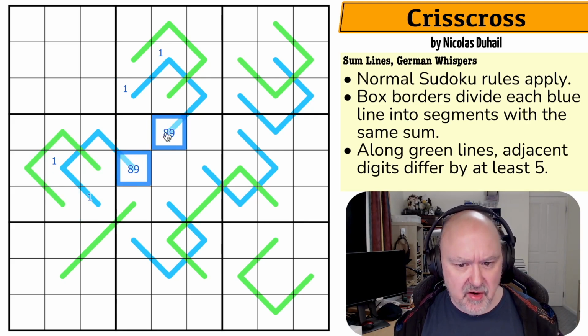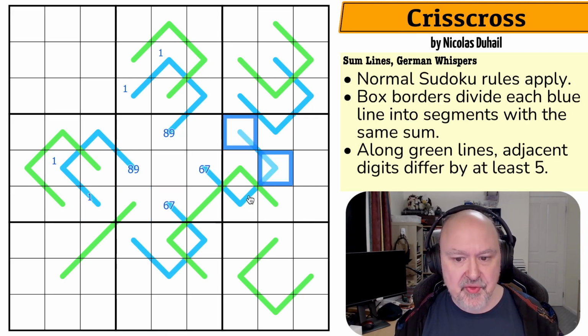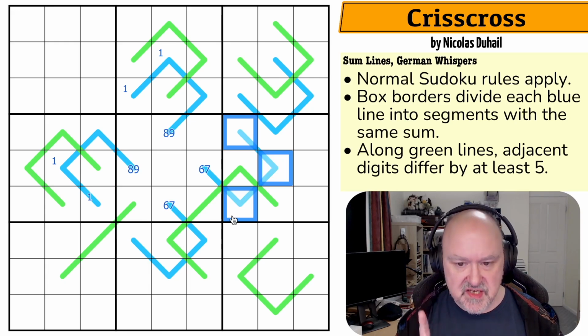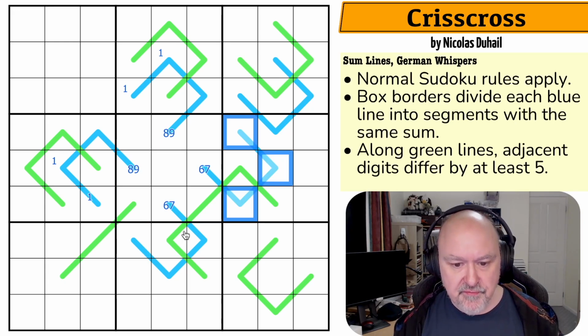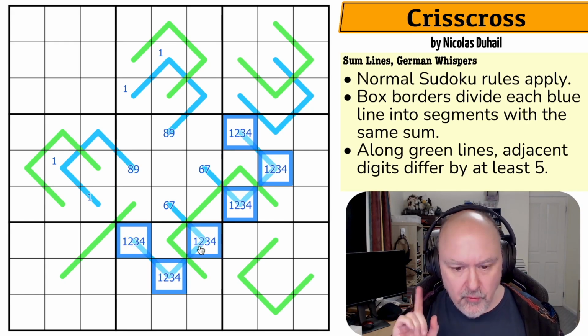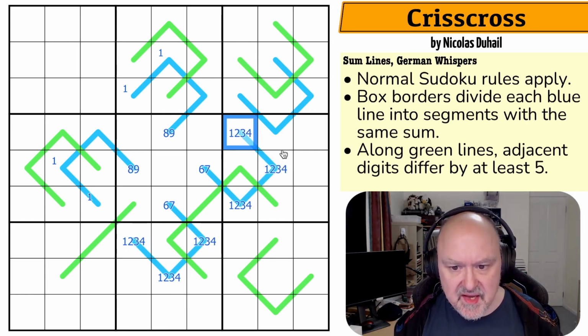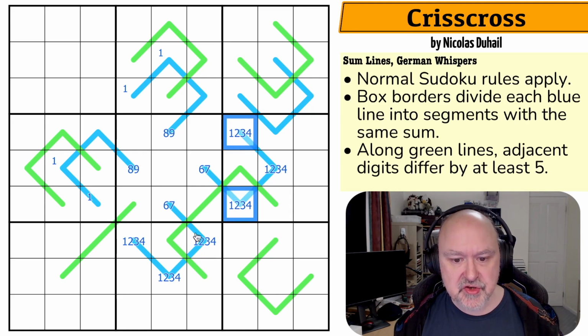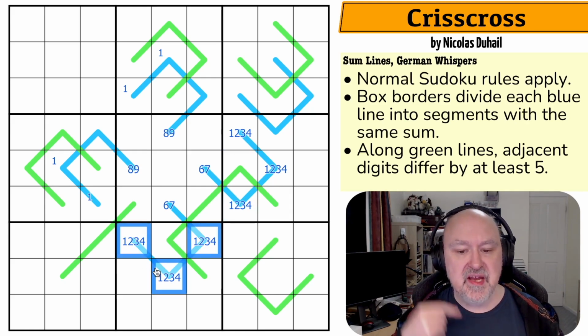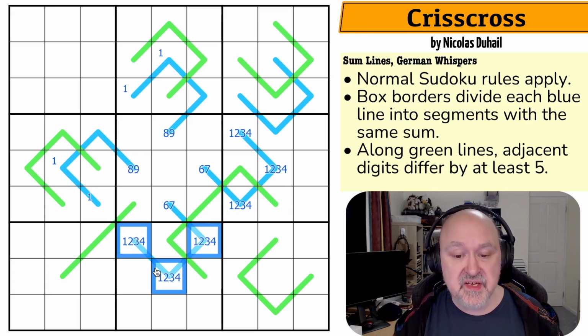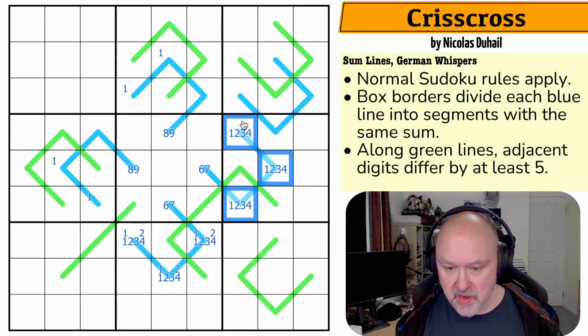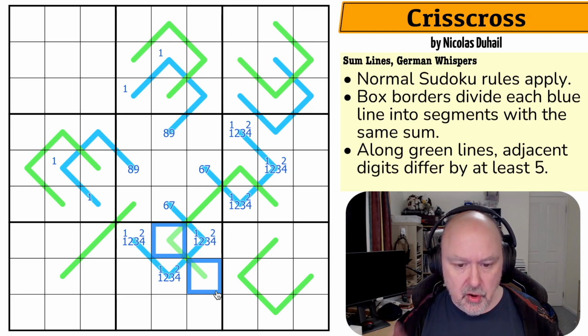But this is now an 8, 9 pair, which because of these means this is a 6, 7 pair, because the same thing applies here. These must be 3 different digits, and therefore the minimum is 1, 2, 3 or 1, 2, 4. So these are 1, 2, 3, 4. And the reason I know that is one of these is 1, 2, 3, because 6 can only be done with 1, 2, 3, and 7 is 1, 2, 3 with one digit increased by 1, and the only digit I can increase without doing a duplication is the 3 to a 4. So each of these has 1 and 2 on it. So the low digit on one of these is the 3, and on the other is the 4.